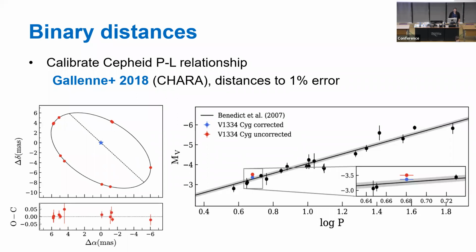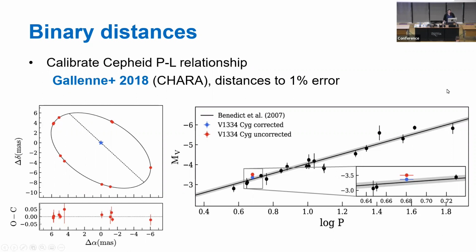Moving another step on the distance ladder, you can look at the period luminosity relationship for Cepheid variables. So this is an example measured with CHARA, looking at the visual orbit on the left, and then plotting the star on the period luminosity relationship on the right. I believe the stars they looked at are these, the red and blue points. I think the red points were, if you don't account for the light from the companion, it doesn't quite fit, but once you correct for that light from the companion star, the Cepheid falls right along the period luminosity relationship, which is great. But observing more of these with really precise distances will help nail down, for example, the zero point in this relationship better than looking at some of these other stars with much larger uncertainties.